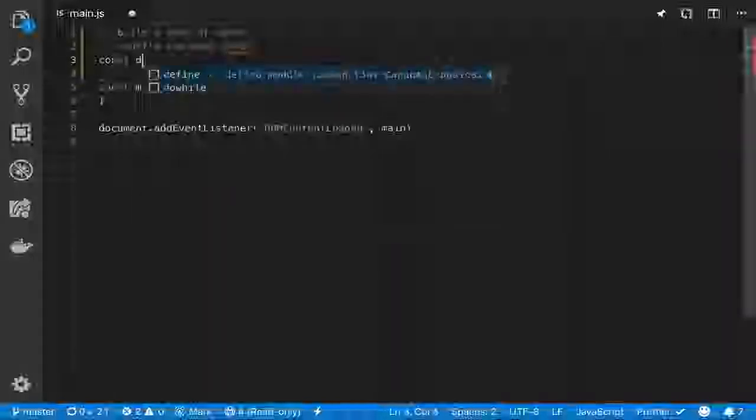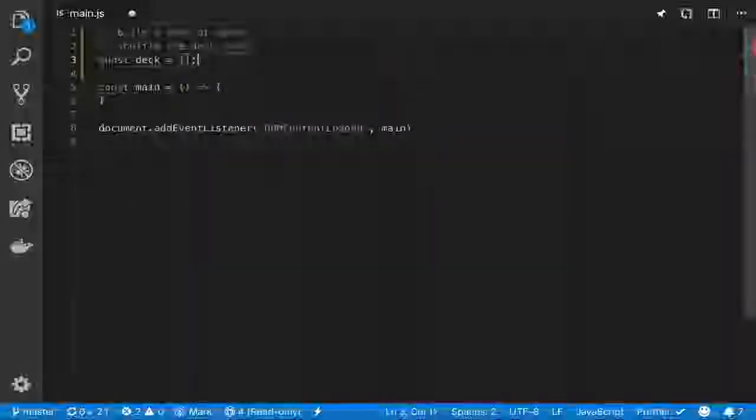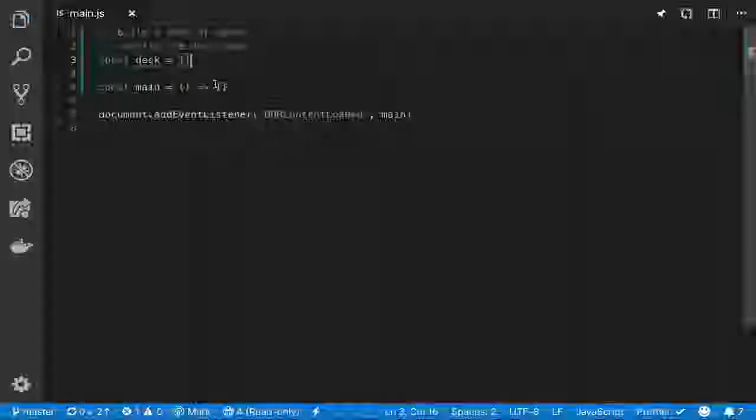So const deck equals an empty array. So let's think about what a card is. So what all does a card have? Well, a card has a value, right? An actual point value. A card has a suit.